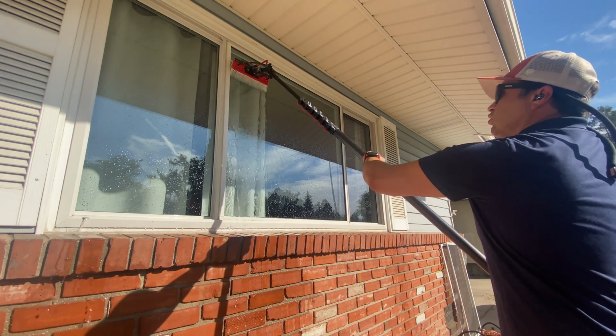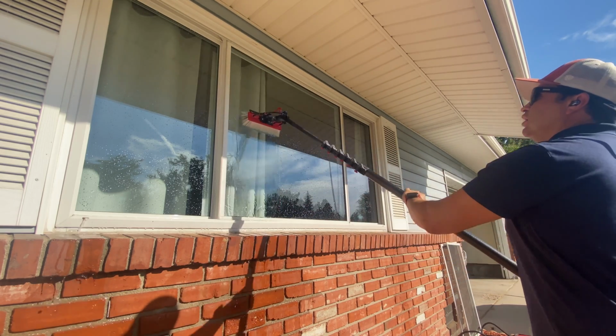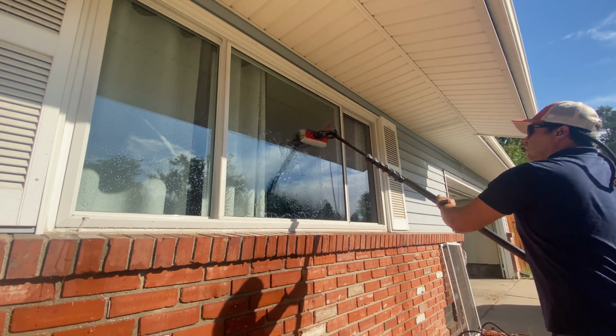And you'll notice that as I'm scrubbing the rest of the glass, I'm not going all the way back to the top. That way I'm not re-wetting that frame up there.